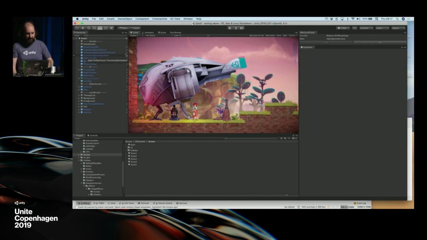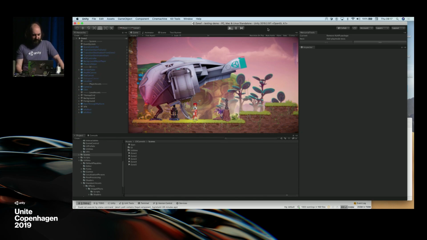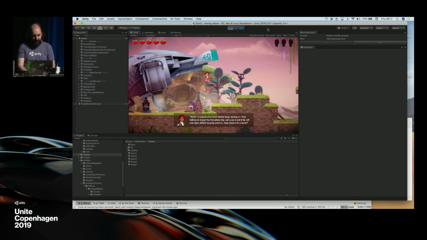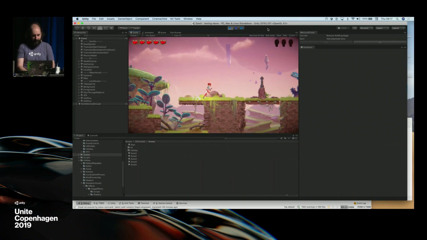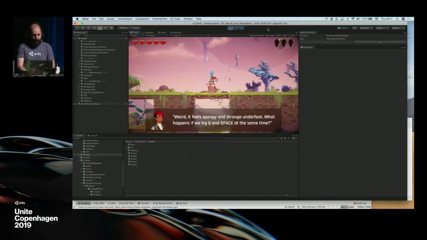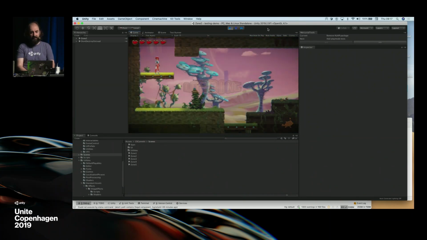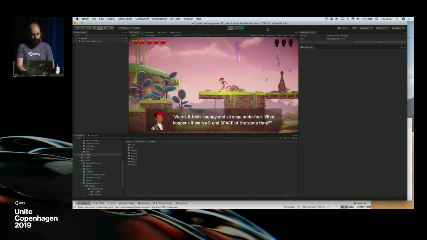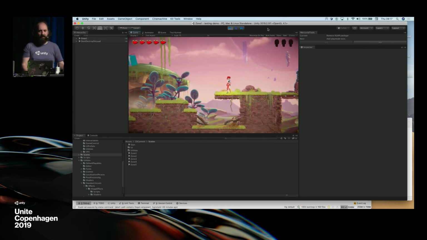Great. So we've made this little demo based on the 2D GameKit sample. I'm sure many of you will have seen this sample before, but it's a simple 2D platformer, and you can transition between levels, go back and forth, things like that. So let's take a look at what it might be like to add some tests to this.